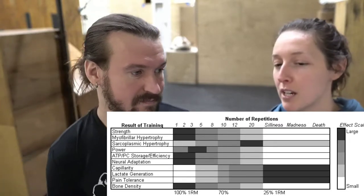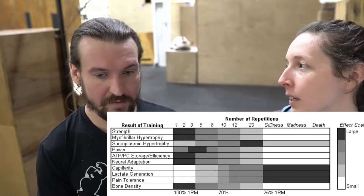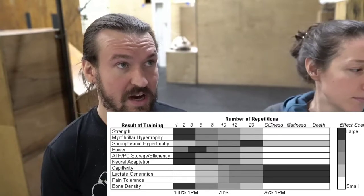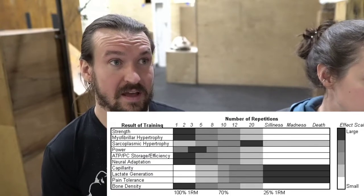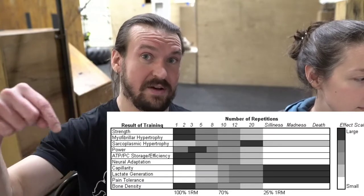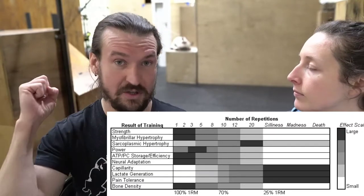So neural adaptation, is that what we're talking about? Sort of, yeah. In order for a muscular contraction to happen, you need a neurological stimulus to tell your muscle fiber to contract.